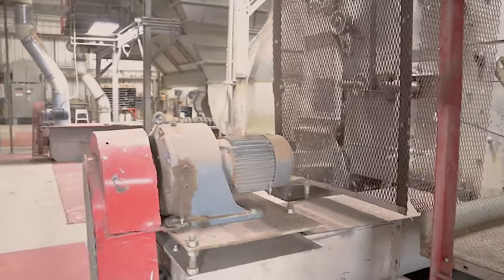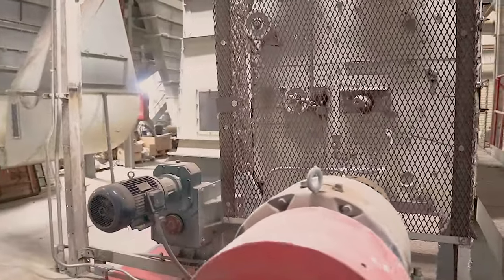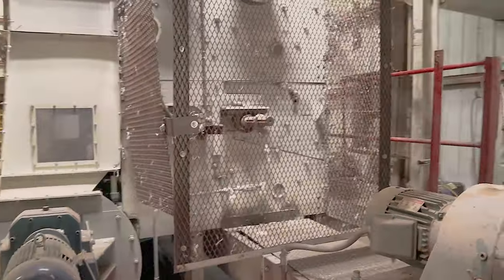Well, and like on your bar extractor where you're seeing things come out in your trash chute, yep, that's this. That's what this is, right? So it's just an auger and it's just dumping it down.